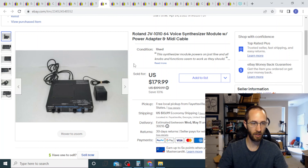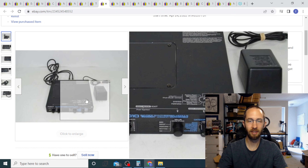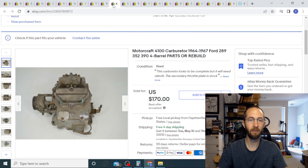This came from a yard sale for ten dollars and we sold it for $150 — so about thirty dollars off after fees. The buyer paid shipping. All I did was plug it in; I don't have anything else to test it with, so I stated in the listing that it just powers on. It sold within a day — a really nice flip.